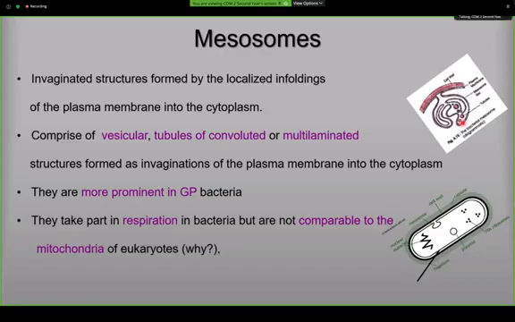Why can I not compare them to anaerobic? No. Because it doesn't have a layer. You're close to the answer because the mitochondria is an organelle, so it has the complete features, a nucleus and so on. Here, this is a result of enfolding of the cytoplasmic membrane, enlarging the surface in order to perform the respiration.